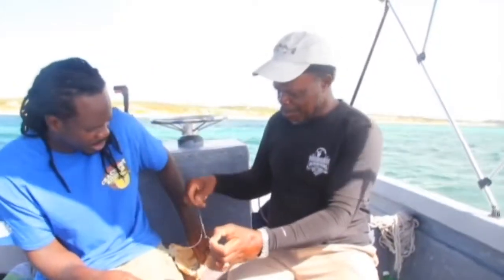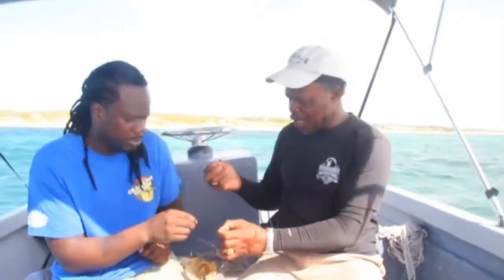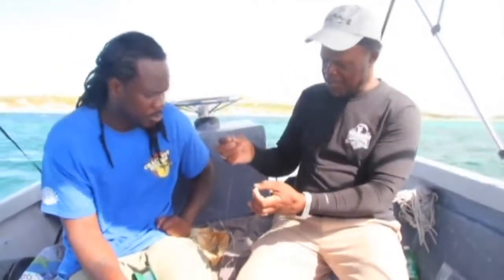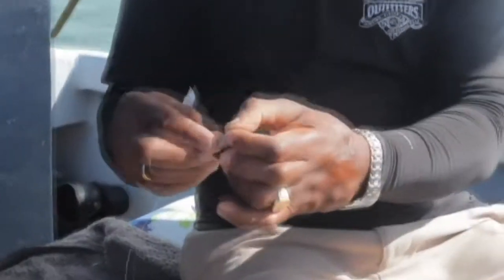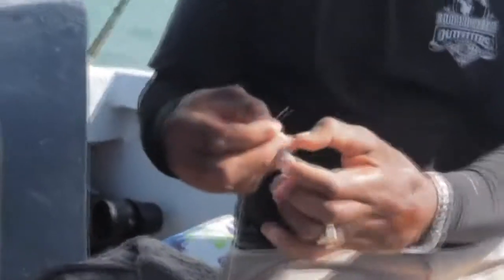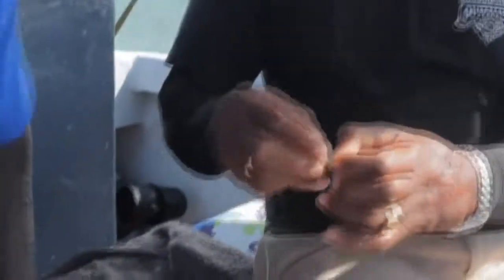Okay, so now these are called the sinkers. The sinker is the weight that keeps the line down. Without the sinker, the line will just float to the top, and the fish are afraid to come to the top. Yes. So show me how we're gonna do this now. Take this, you stick it through there like that. Through that hole there like that. All right. And you make it tight. Oh, you just tie a knot? Tie a knot. Okay. A couple knots to make sure.